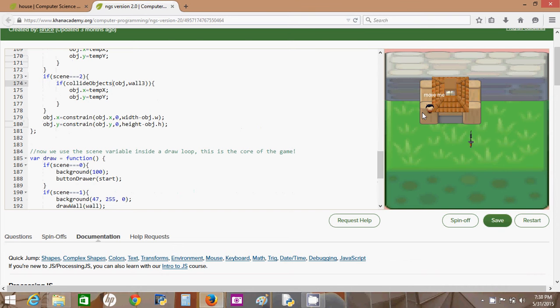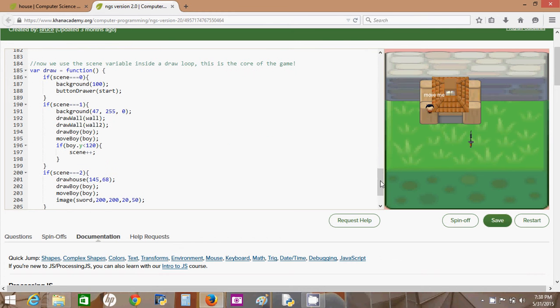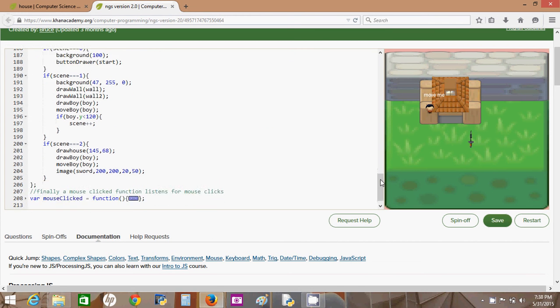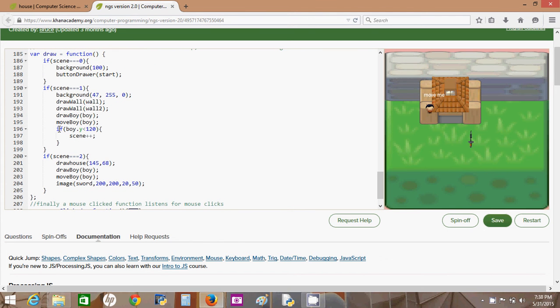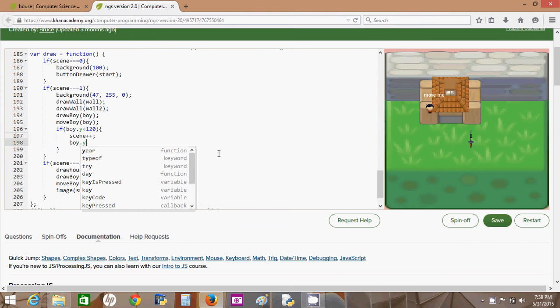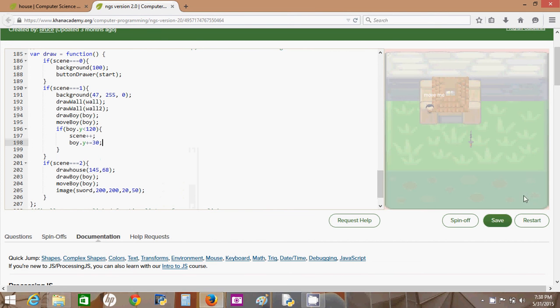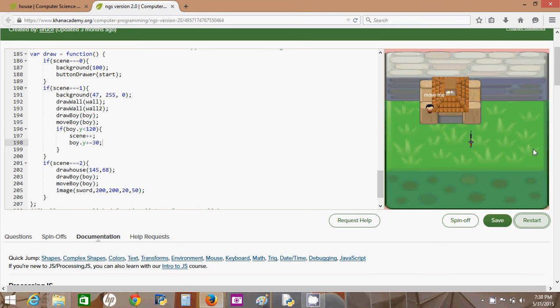Unless your velocity was such that, if he was 3 pixels inside of this wall object, then I'm pushing down, I had a velocity of 4, I was able to go from one frame being inside to the next frame being outside. But that's not going to happen. So the solution is that when this condition is true, not only do I need to increase the scene, but I also need to move the boy's y coordinate to something. I'm pretty sure that will resolve it.